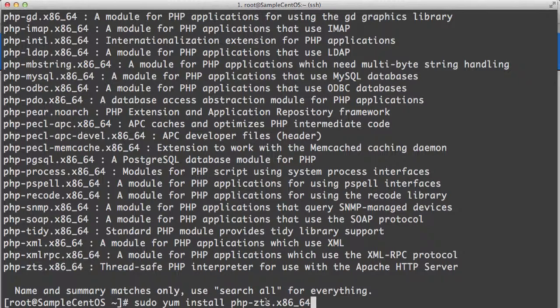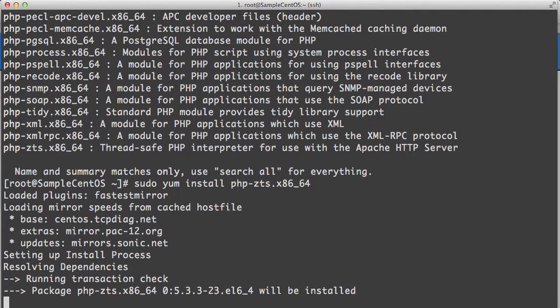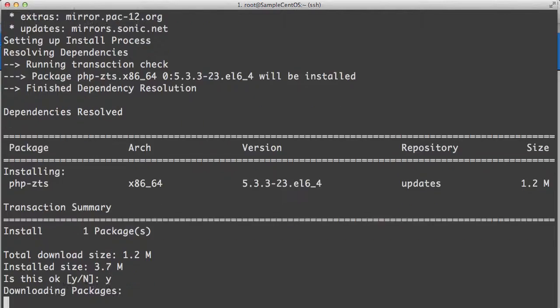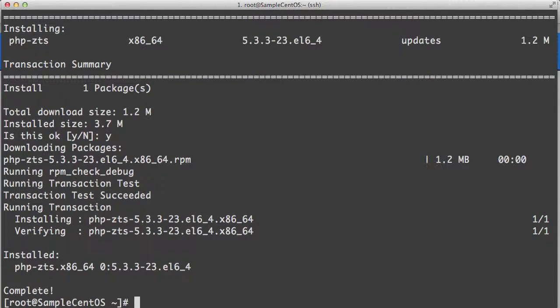And what that'll do is it'll install the PHP module for you. So if you hit enter, it'll go out and grab the information, pull it in for the installation process. So yes to approve the installation, and voila, we now have that module installed on our CentOS droplet. So that's it. You actually have LAMP installed on your droplet.